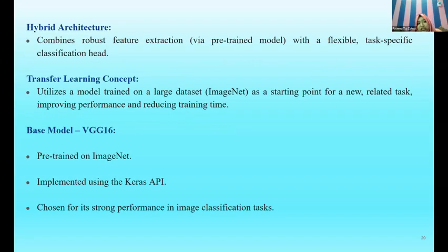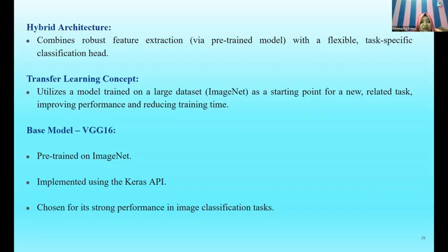The hybrid architecture combines robust feature extraction by the pre-trained model with a flexible classification head. The transfer learning concept utilizes a large dataset like ImageNet as a starting point for a new task, improving the performance while reducing the training time.